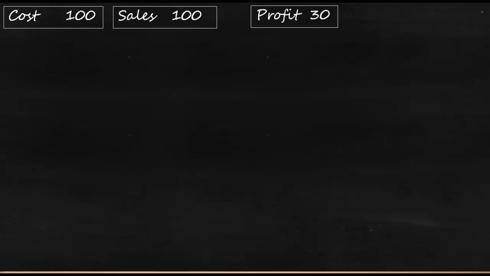So sales is not going to help us. We should look at the profit, and let's say the profit for every year is 30, and the life of the project is 5 years. So there is a project at a cost of 100 and it's going to generate a profit of 30 every year for a period of 5 years. Now we have to find the present value of this profit over a period of 5 years.